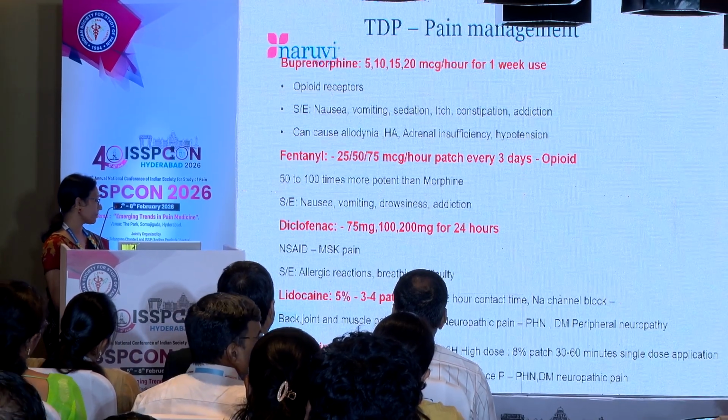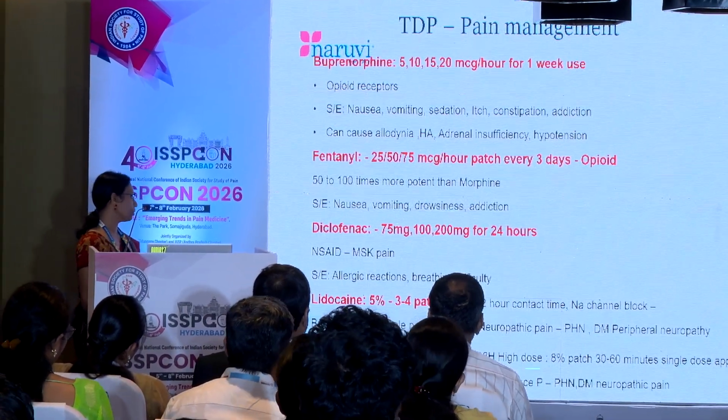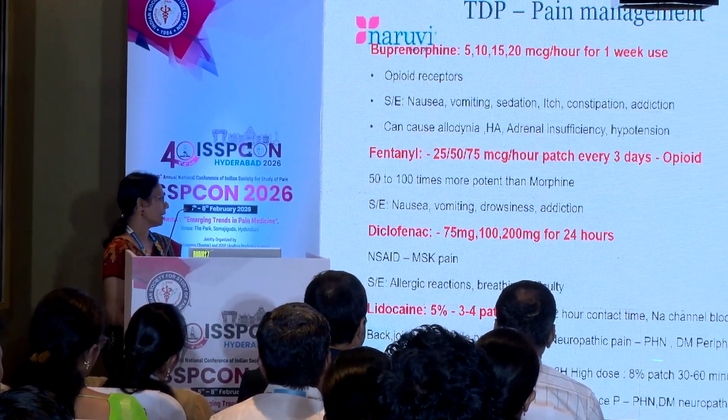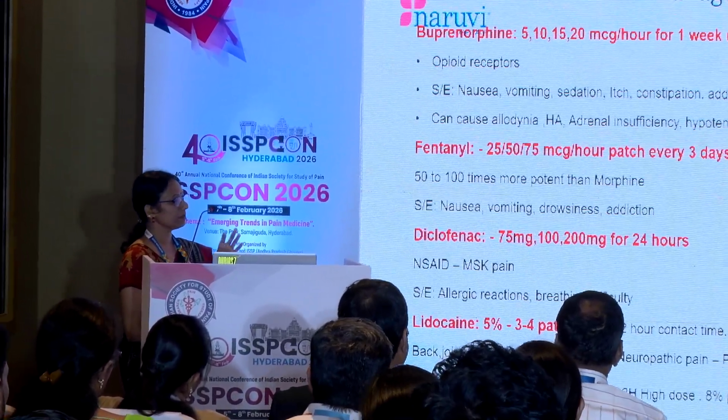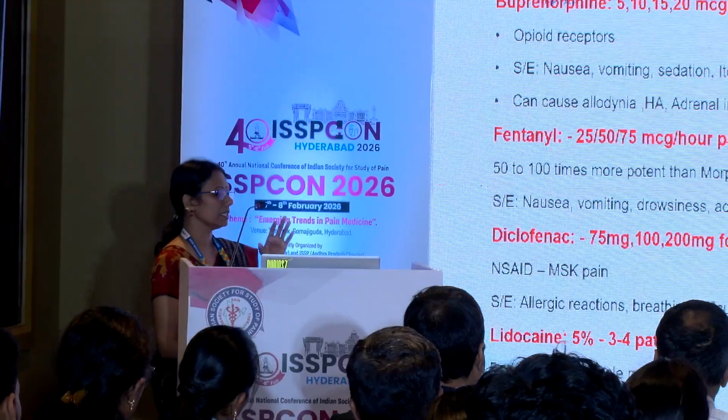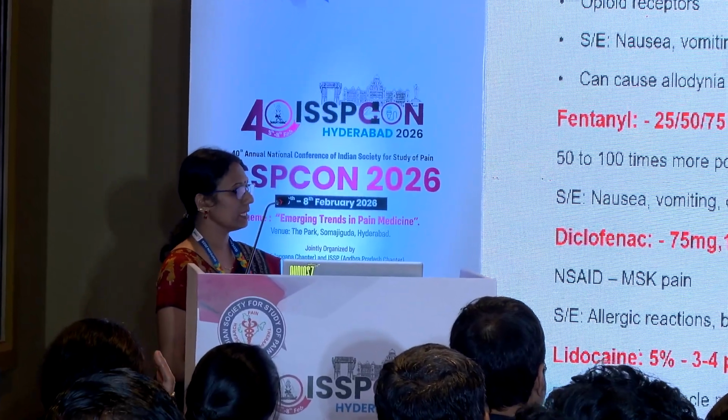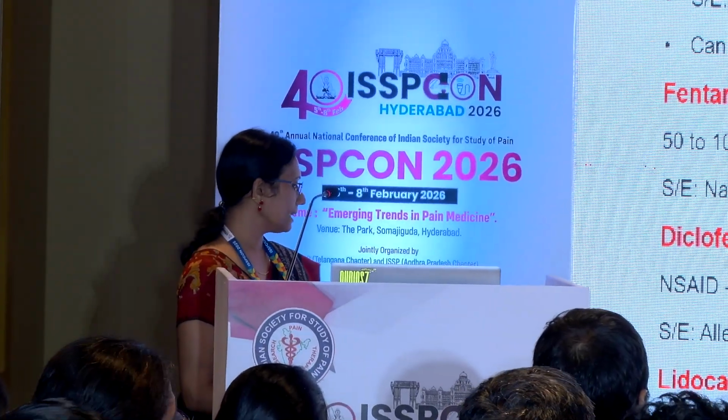And capsaicin is available in both low dose and high dose. High dose is a single dose 8% patch, where you leave it on the pain area, for example post-herpetic neuralgia. You just leave it in the area for 60 minutes, and then it locally depletes the TRPV1 receptors and depletes substance P. Or low dose patches can be used, applied every 8 hours. So these are the various patches. As for advantages and disadvantages, we mostly know most of the advantages as I mentioned earlier.